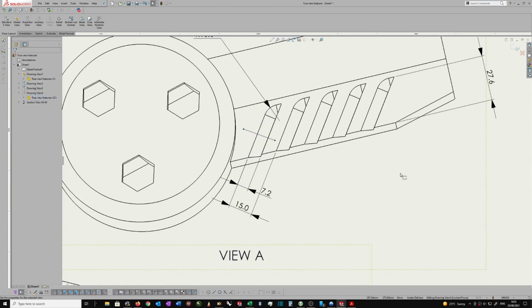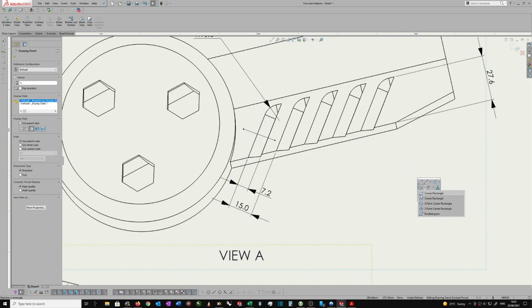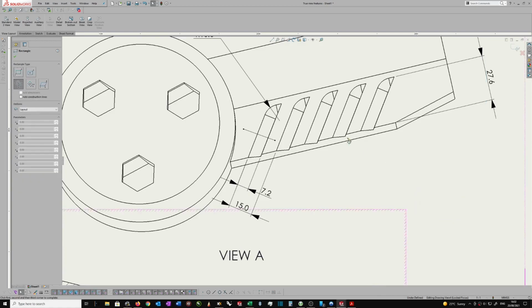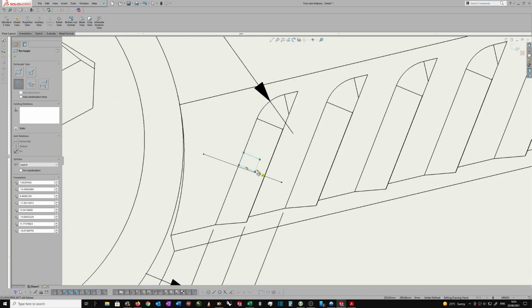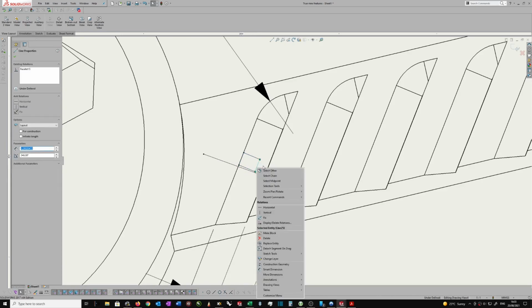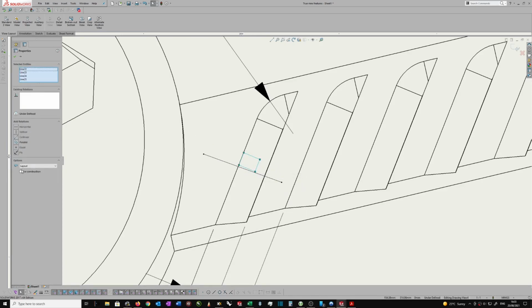So the workaround for this is to create a little rectangle. You get a corner rectangle, but you also get a 3-point corner rectangle. We want to use this 3-point corner rectangle. Come from outside that line a little bit, get the second point to lie alongside this line, and then the third one just somewhere up there, right? And then I'm going to select chain and make it into a construction drawing so that it won't show up in the section view. And then you can just drag select the two lines that are next to one another and go to collinear, and now it's fixed in place.